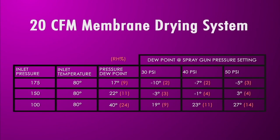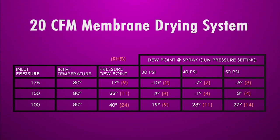This graphic represents your inlet pressures, your varying inlet pressures, your inlet temperatures — we're just showing that as a standard basis. And then it'll show your dew point and your relative humidity. As you can see, as you regulate to different pressures, the lower the pressure you regulate, the better performance you'll have for the dryness or the lower humidity of the air.